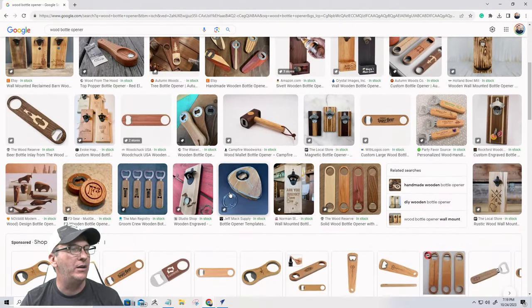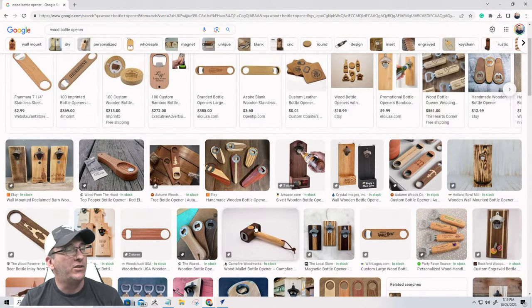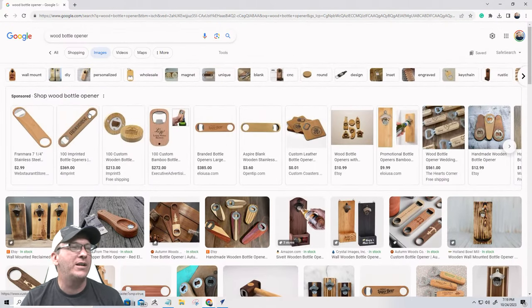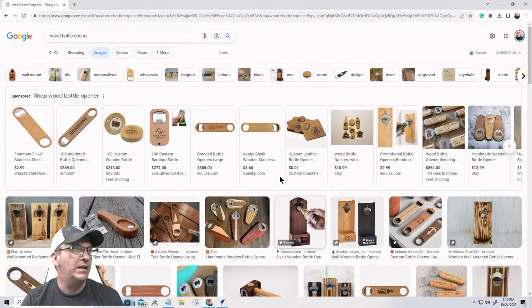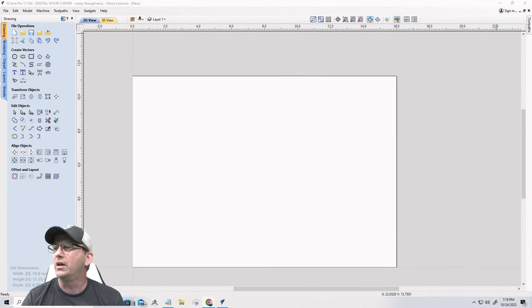There's round bottle openers. There's bottle openers with different shapes. There's wall hanging bottle openers. There's Thor hammer bottle openers. There's all kinds of cool stuff that you can do with bottle openers. We're going to work on a few designs ourselves.